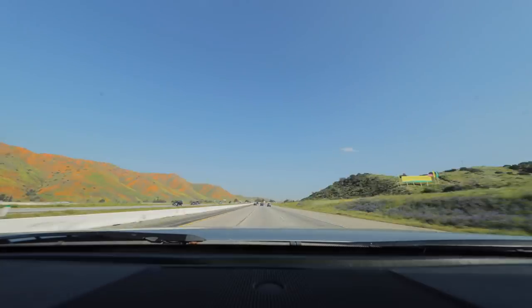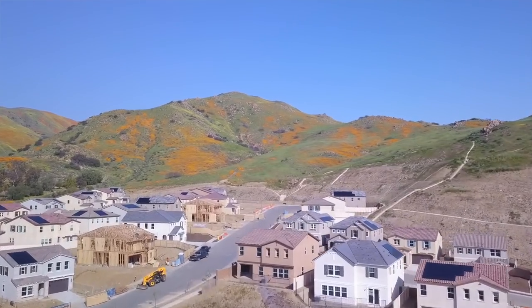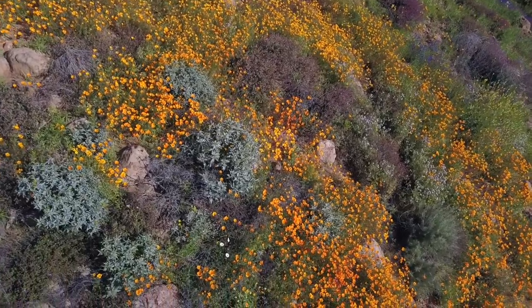Here, there's the man himself. What's up, guys? Dude, I was on my way here. I was driving through these track homes areas, and in the distance, I saw the hills, and it looked like some orange dirt, like in Hawaii. I was like, what do they do? They're cutting away some of the hill, looks all orange, and I get closer, and I was like, what is that? I pull off the side of the road, I grab the drone, and flew out that way, and it's all those poppies.